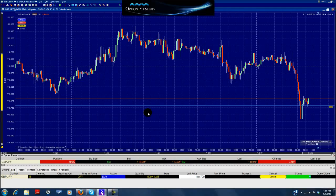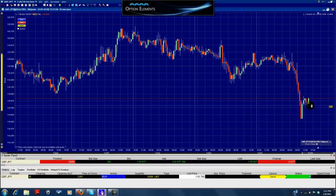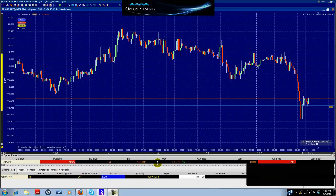Okay, it's 11 minutes after 1. We're back at it here. A little consolidation in these currencies. We just entered a sell order. We sold our initial tranche of the pound yen here at, what do we sell them at? 92. We got our buy order in below the market. And if we continue to go up, we're going to put an additional sell order in there. So that remains to be seen. And I'm going to pause and I'll be back when we get close to an order being filled or some action that needs to be taken.